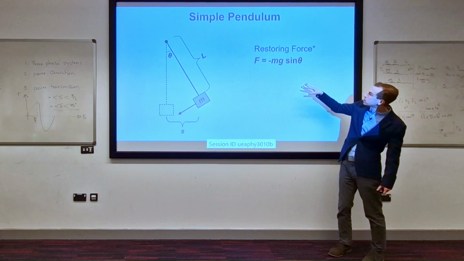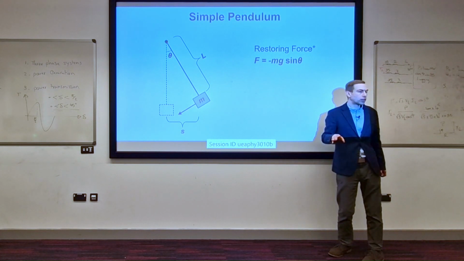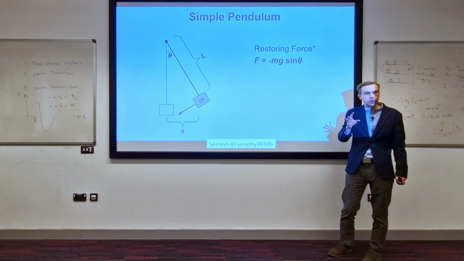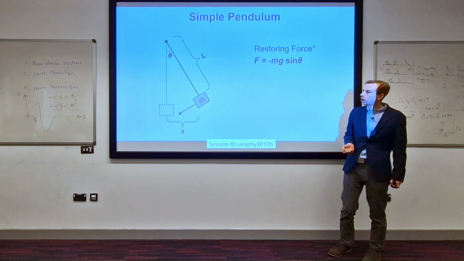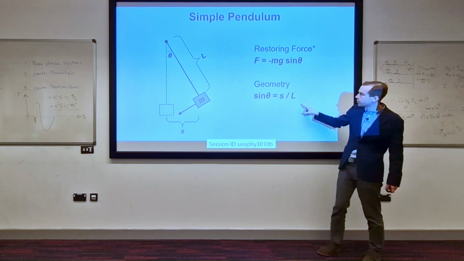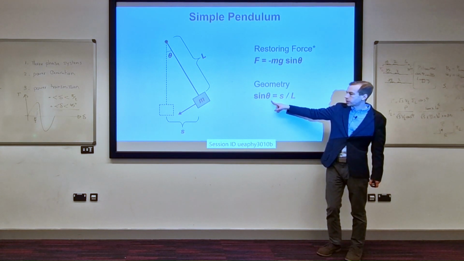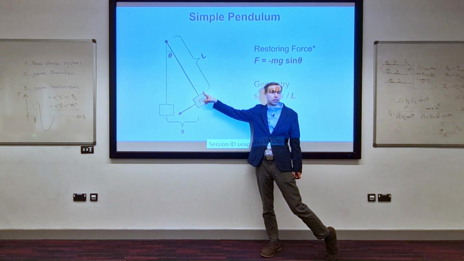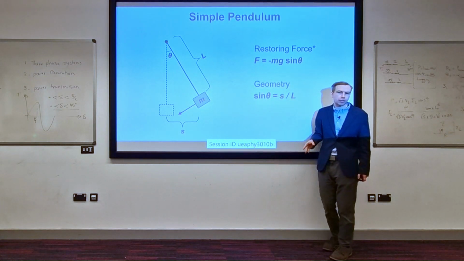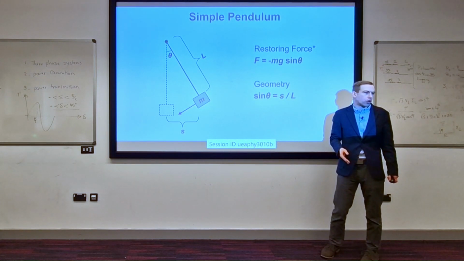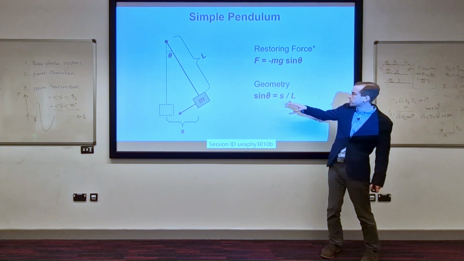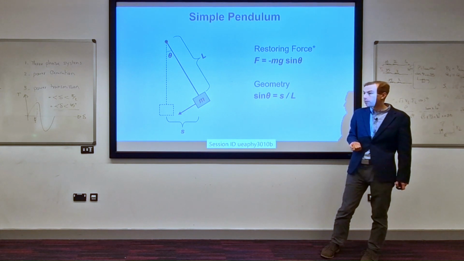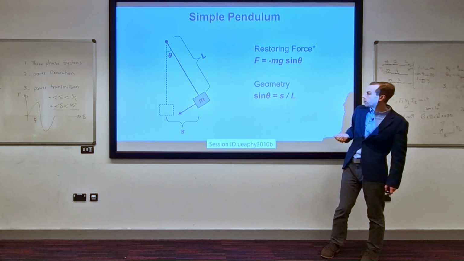Yeah, so we can actually simplify this a bit. If we're thinking about small angles here, so I've got this little asterisk here, and the asterisk is if we're thinking about small angles, we can make our life a bit simpler, because if we think about a bit of geometry here, sine theta is this ratio of our displacement to the length of the string. And that makes our life a lot easier because nobody really likes doing trigonometry first thing in the morning. Okay, so we can just substitute sine theta for S over L, and then we're going to get a more straightforward equation for what our restoring force is.